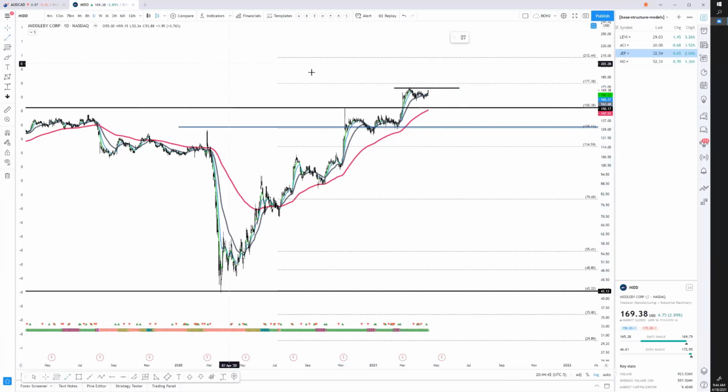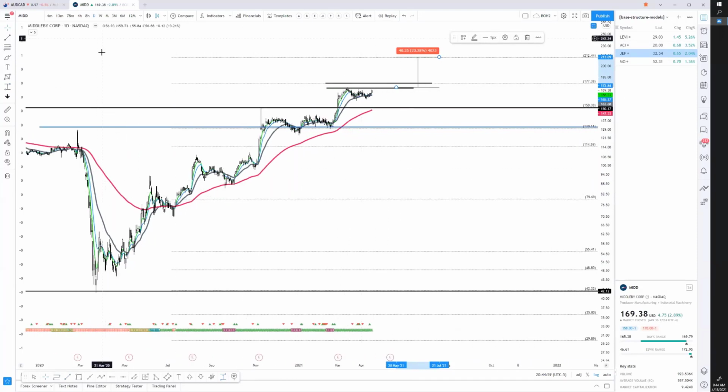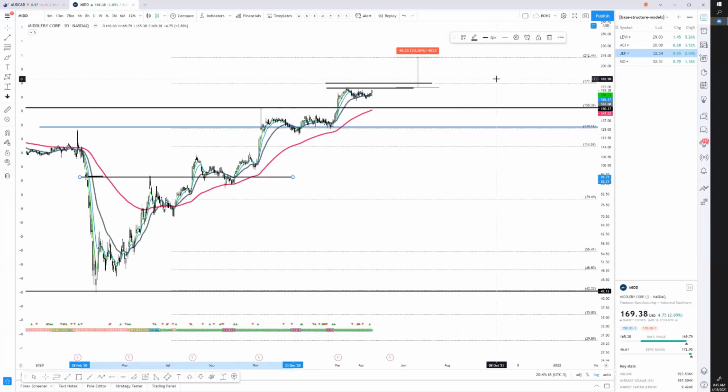Pero for a confirmed breakout, needs to clear itong 177, which is our 113 Fibo. And basically, we're playing for an upside on the breakout of around 22%. So ito yung target natin for this. So ito, meron din dito parang cup, handle, breakout. Diba? So ito yung mga first stage base, tapos second stage base, and then third stage base.